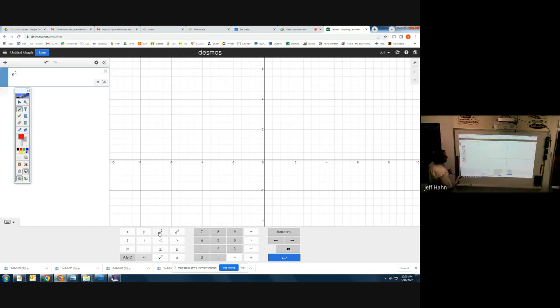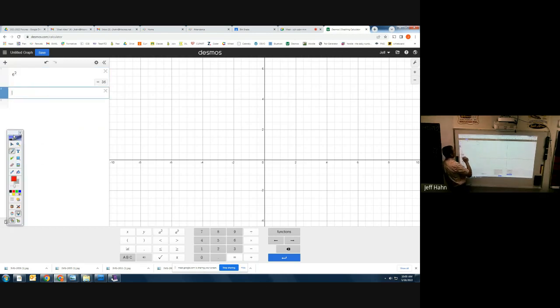Wait, let me just give you the gist here. If you wanted to do 6 to the 4th power, see, there's no button that has a 4 up here. That's what this a to the b power is. So if you were doing 6 to the 4th power, you would hit the 6 and then that a to the b button, and then you can enter whatever exponent you want. If you want to do 4, it would be there, and that's 1,296. So that's an easy one.